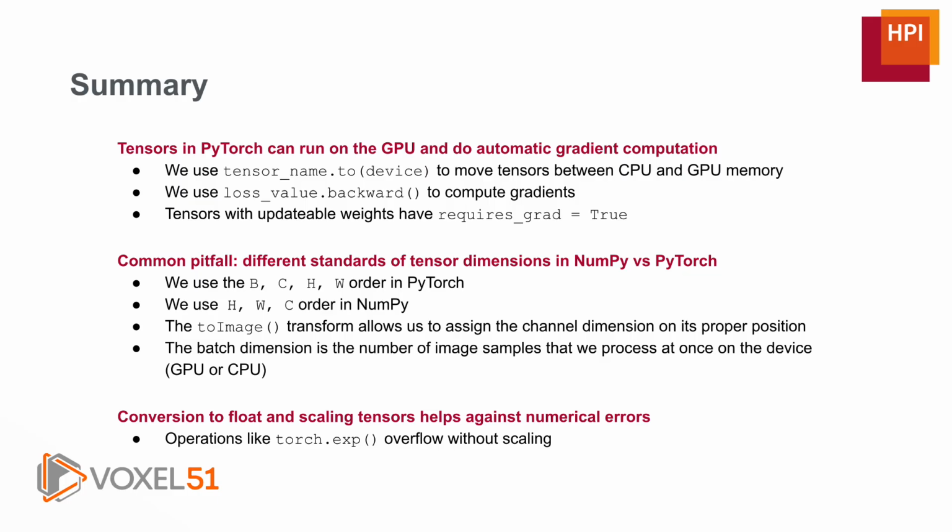It's a very common failure point to forget to move tensors to the correct device, to mix up the dimension orders, and also to forget to scale these input values. These are things that we will practice in the practical Jupyter notebook that comes with the lesson. We're going to be practicing tensor operations, we're going to explore Autograd, and we're going to try to build a simple but complete training pipeline.